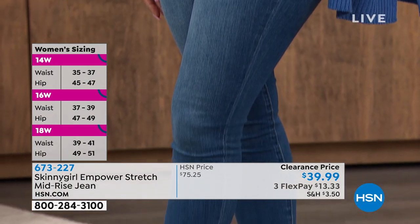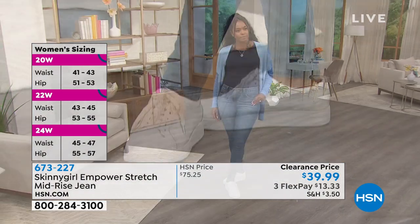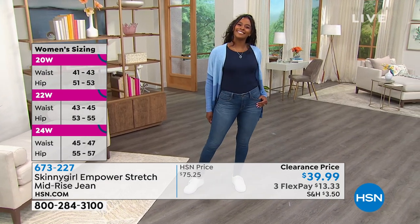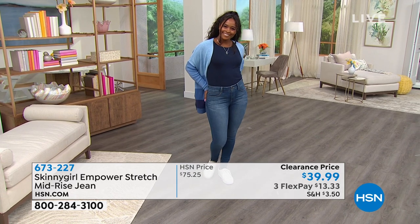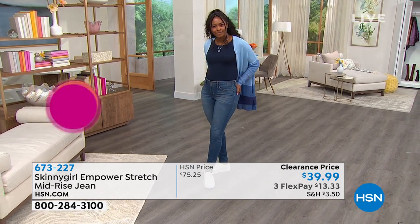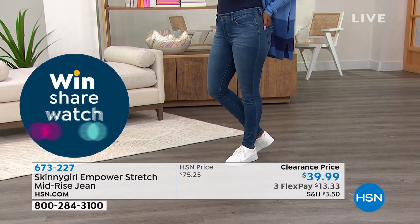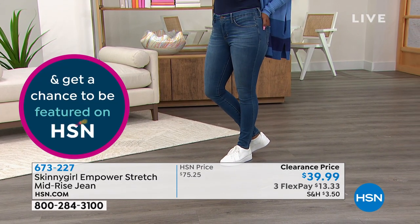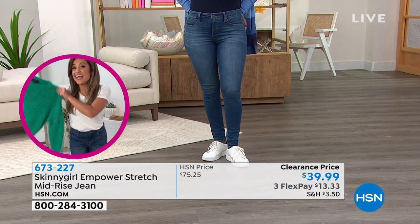You ever put on a pair of jeans? There's so much stretch, you're like, is it coming back to me? I don't even know what's going on. You want it to come back to fit your body after the wash, or maybe after you've been sitting down for a while or moving and grooving. Her jeans are smart, and they're actually very strategically designed. Comes to denim, she empowers us, and she gives us a flattering jean.